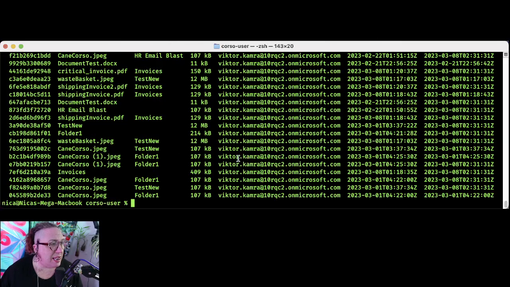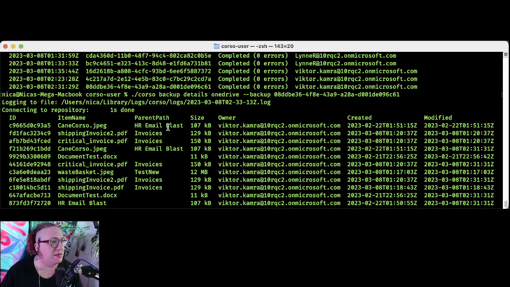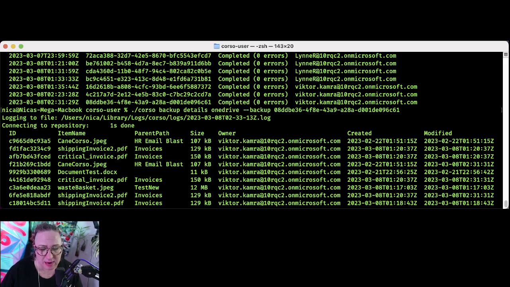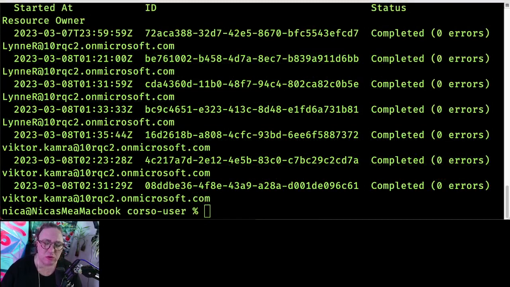And that'll give us the actual files. Again, this is very quick because it's just a demo and it is running on a local S3 bucket. But we get back a list of both our files and what path they're in, what owner, and when created and modified. And you can actually run requests to that to say, hey, I want to list just things that were created after or before certain times, and modified as well. You can also view by folder, and you can do restores by those parameters as well.